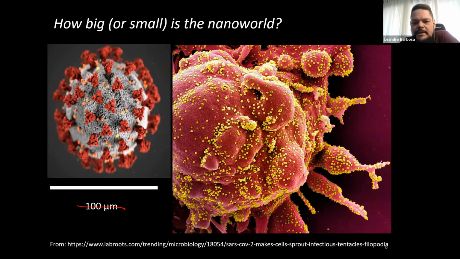And here on the right side, we have a cell infected by this virus. So each yellow dot that you can see here, for example, this one or this one, each one of them is a virus that is trying to enter or get out of the cell. And the cell is completely lost, I mean, it's completely damaged. And these tentacles here are not so common in this particular case, but they appear due to the interaction of the virus with the cell membrane.